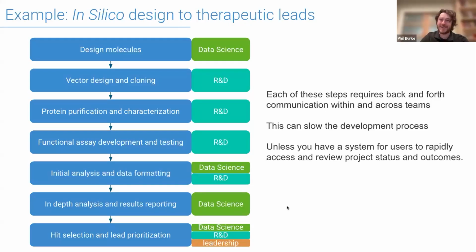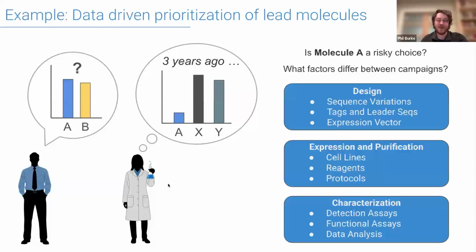So my little example of that here is, let's say your CSO has seen this whole package of data and now they need to decide on, okay, are we going to go with molecule A or molecule B? And so the CSO goes and asks the scientist, well, hey, I think molecule A looks a little bit better. Maybe we should go with A. What do you think? And you as a scientist are like, wow, there's something about molecule A that just does not sit right with me.